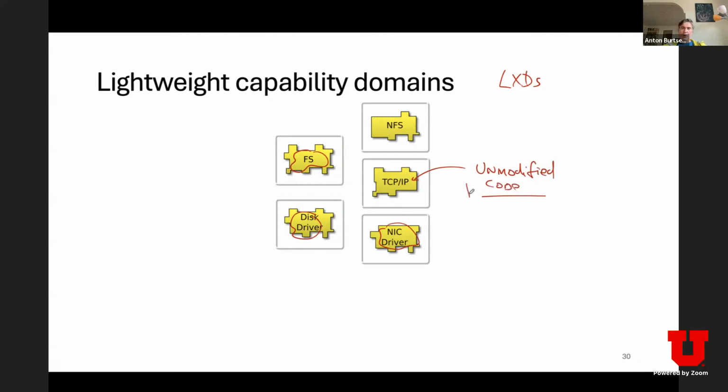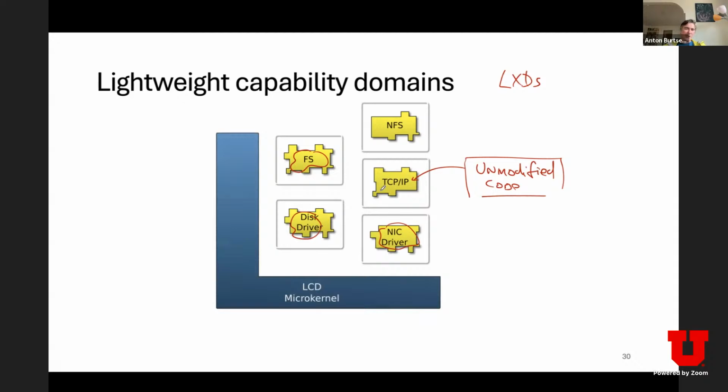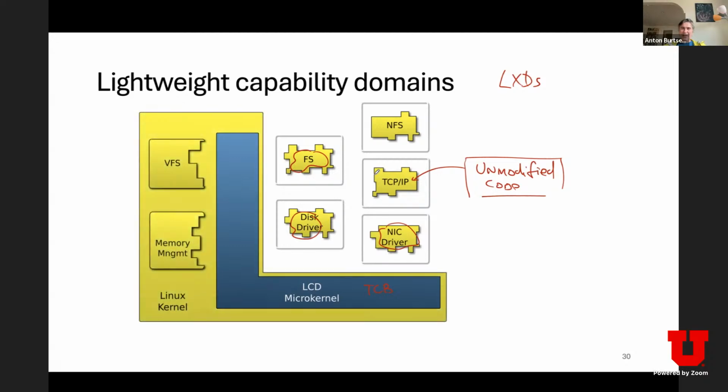So essentially, the goal is to make sure that we have enough plumbing to allow existing Linux kernel code to run in isolation with only minimal changes, which means that we will introduce some kind of a layer. Remember, I said there will be a layer of TCB, trusted computing base, which will run all this isolated subsystem. And this layer sits on a boundary between the isolated world and the kernel itself.